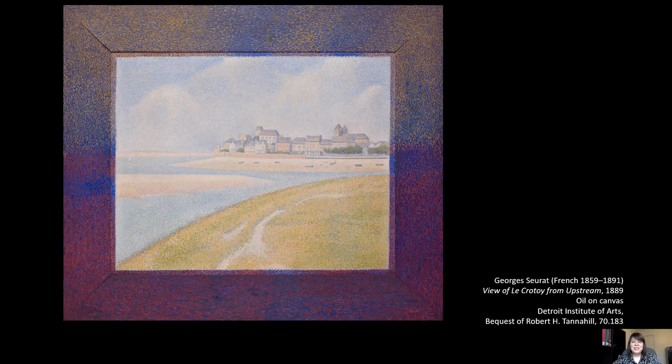But when I get back to the museum, I don't think I'll ever be able to look at this painting in the same way. A work that often strikes me as empty will now always be full of life. I will always connect it to these moments where my daughter and I were staring out the window, pointing to the grass, looking at the colors of the surrounding houses, and pointing to the trees and the birds. And that's another reason for me to love this painting even more than I did before. I'm going to keep thinking about the objects in the DIA's collection that I love and that resonate for me in new ways, and I hope you will too.